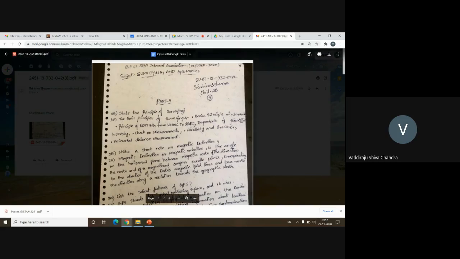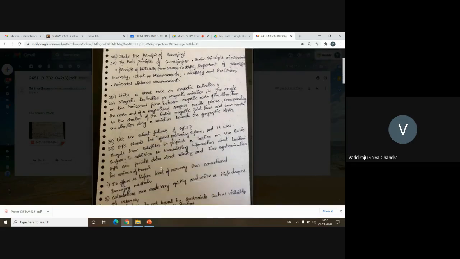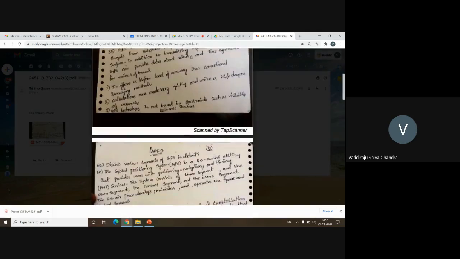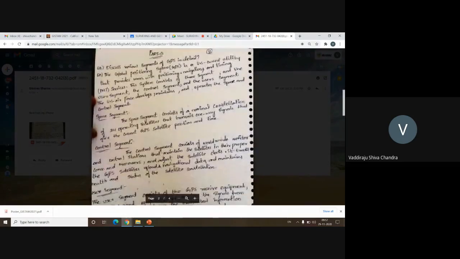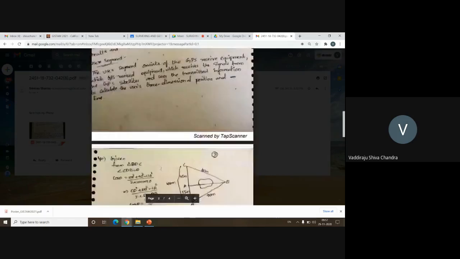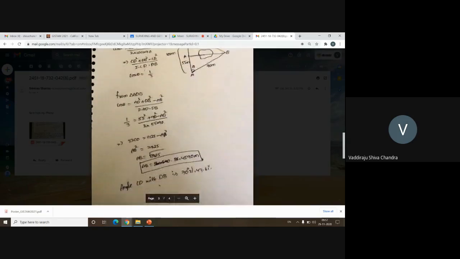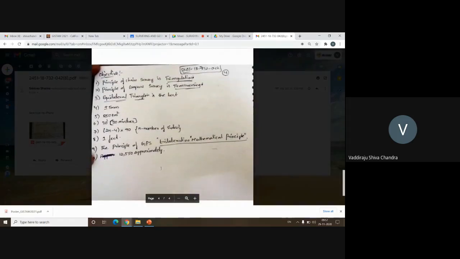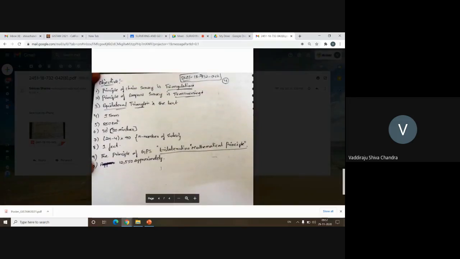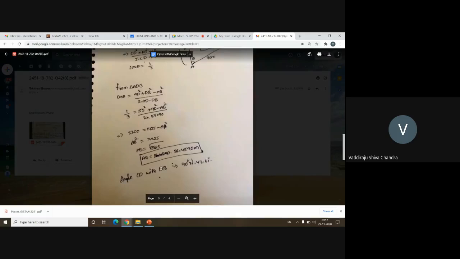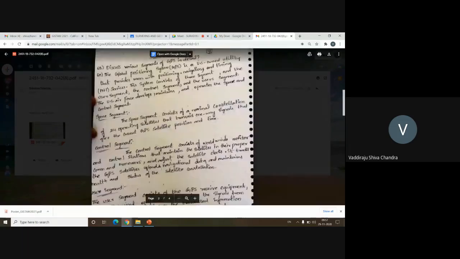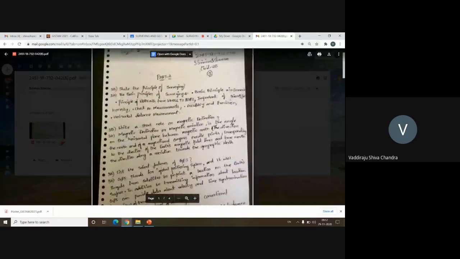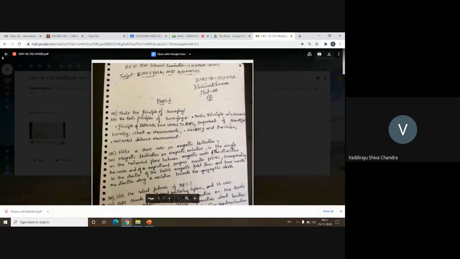Okay. Then write down part A, what is the question that is given in the question paper, then write your answer. Then second question, your answer. And third question and your answer. And part B, question number and answer. Then part B, another question and answer. Okay. Like this. For objective, I'll give you the Google form. You need not write in this paper. Okay. So you need to write 2 long answer questions and 2 short answer questions.